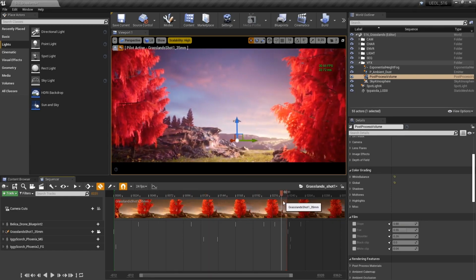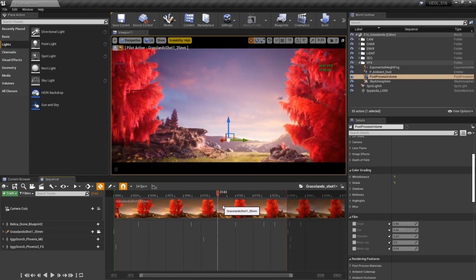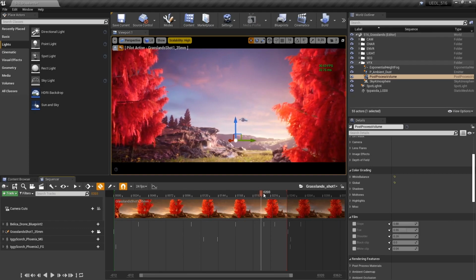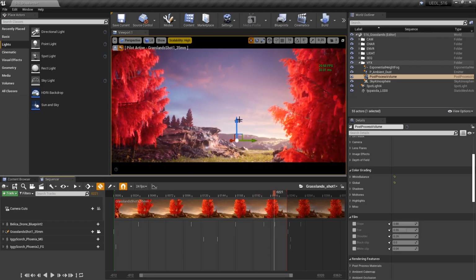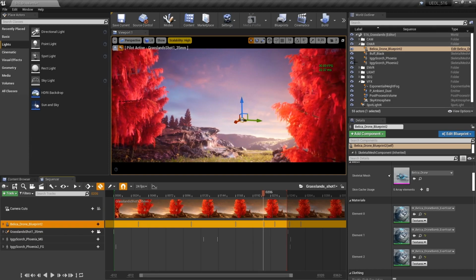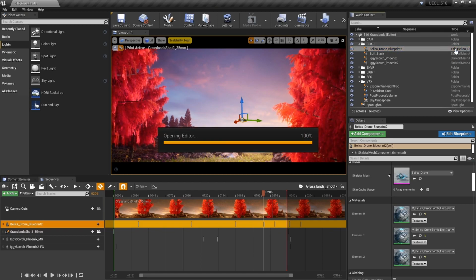So what I want to do is, as this drone descends and lands, I'd like around here, towards the tail end of this first shot, the scanning laser to start emitting from the front of the drone itself. Now, this is one of the main reasons, if you look up here in the World Outliner, and you can see this in your project, that I've actually made this drone a blueprint. So let me go ahead and open this up.